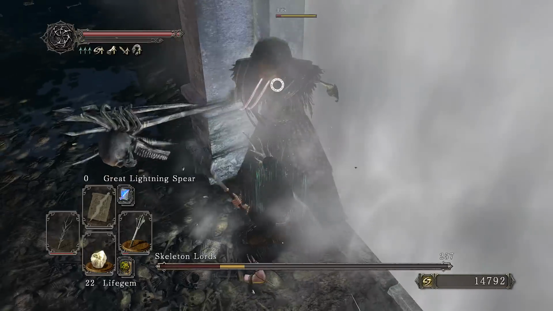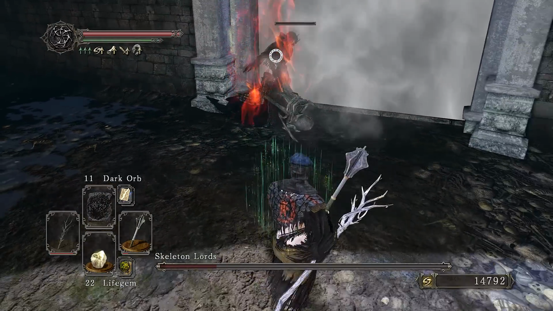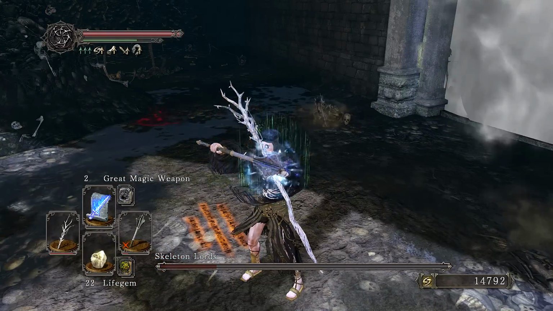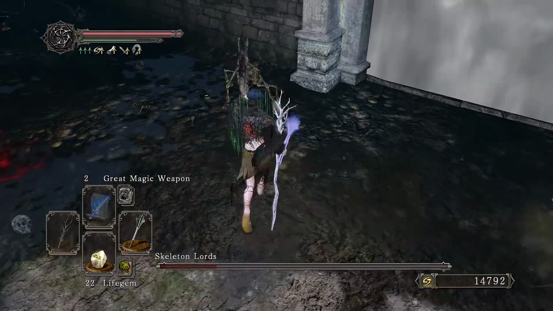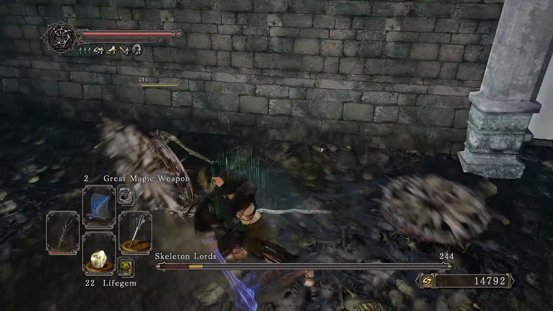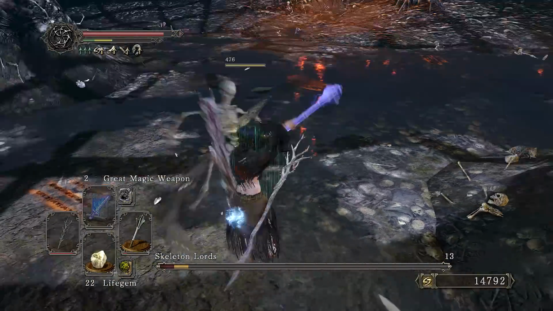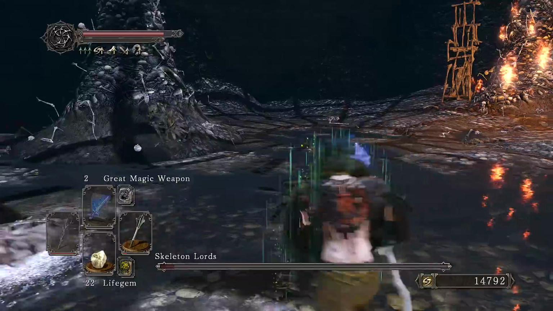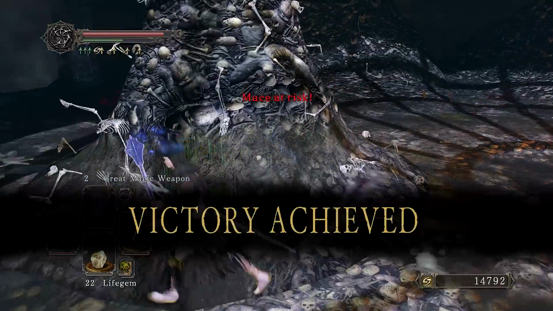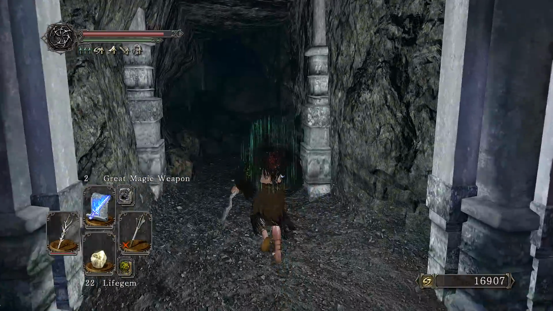I was trying to bait him into an attack and he would have nothing of it. Now the same with the last ones, we can start attacking these bone wheels as they're coming up, once they're about halfway. You don't want to get stunlocked by these. And that's the Skeleton Lords. We get their soul as a reward, and now we can move on.